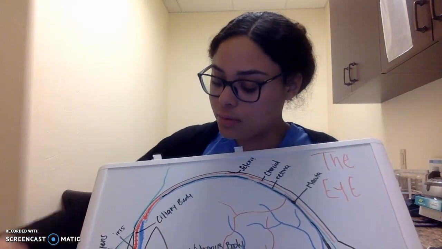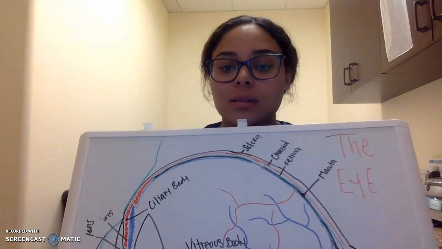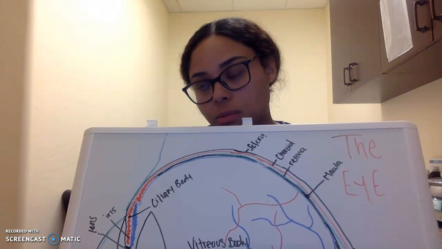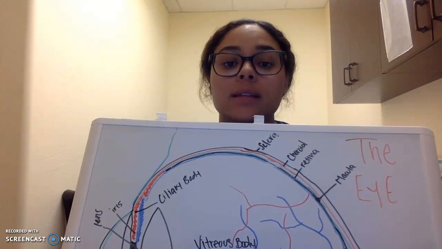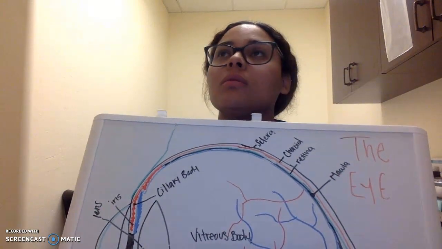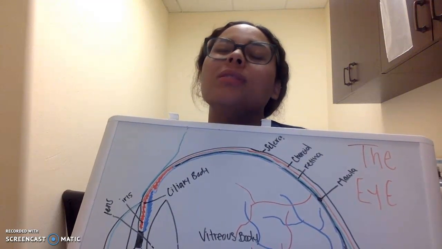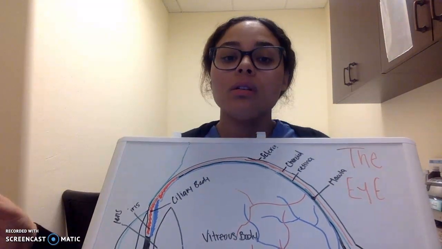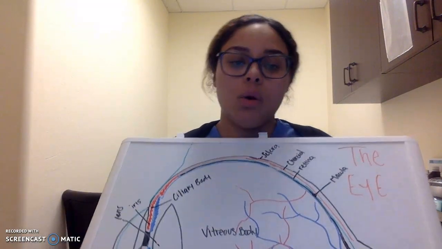Our pupil, which is up here, is the dark center opening of the iris. It's in the middle of the iris. The pupil does change size and it adjusts for the amount of light that is going to enter. So if you're doing an assessment on a patient, you shine a light into their eye, and the pupil will constrict and get smaller. And then once you get rid of the light, it'll open back up.